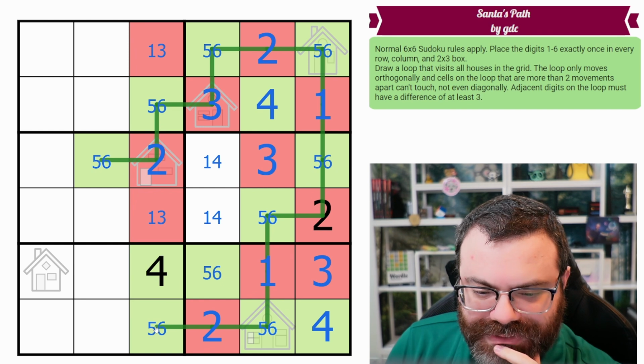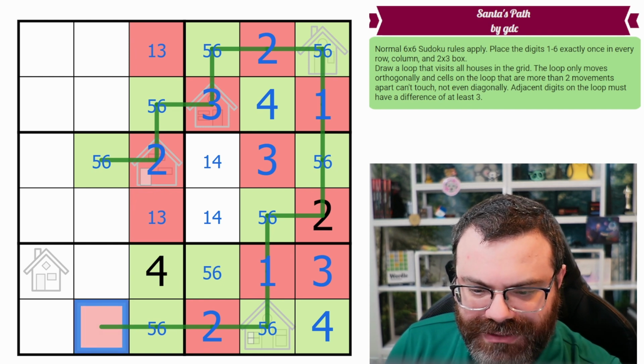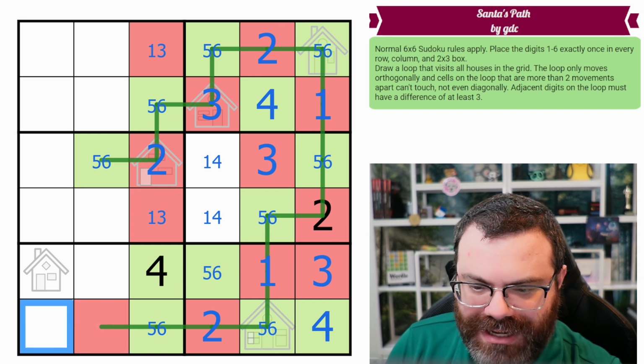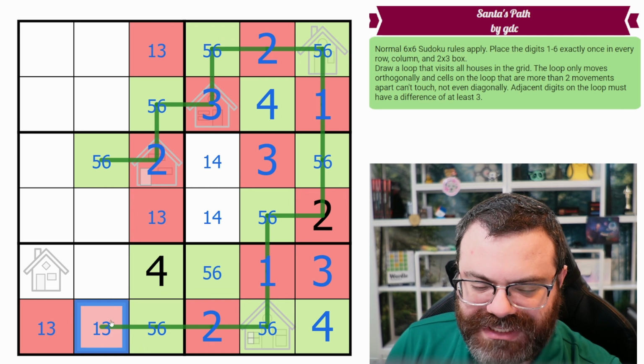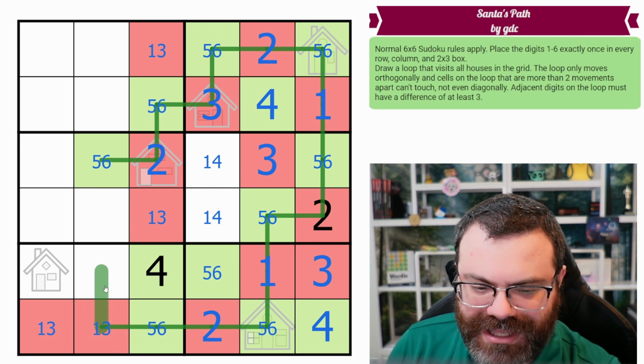This path can't go up, so it has to go left. If it went up, it would be a 4 next to a 5, 6. That does make this red. This is now also red for the row, right? This is a 1, 3 pair. This can't be a 3 because it's going, anyway, if we just draw it going up, that's going to be easier. It can't go left, so it goes up.